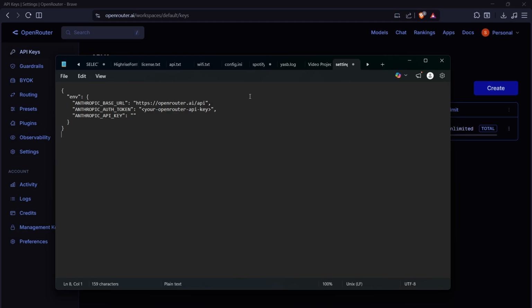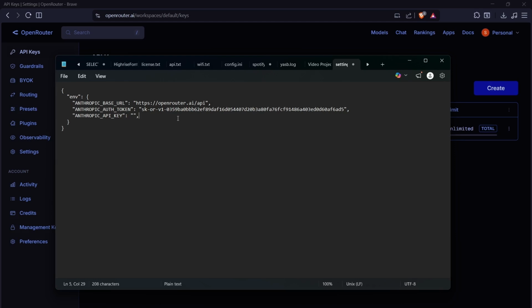Anthropic authentication token, just paste your API key over there. After pasting, just copy this thing and paste it again like I did.